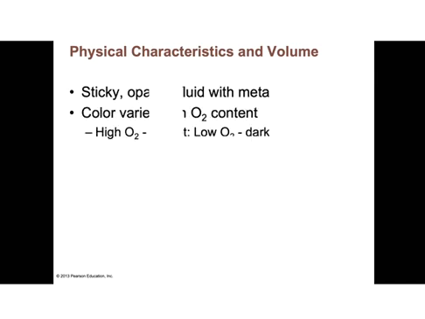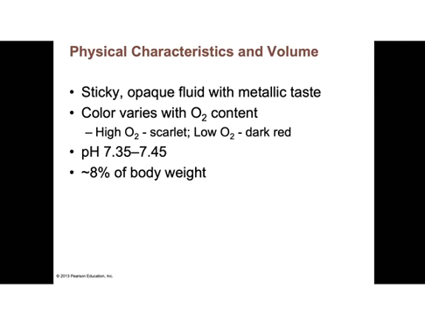Blood is an opaque fluid. It has a metallic taste because it has electrolytes in it, particularly iron in the hemoglobin, right? The color is going to change depending on the oxygen content. The color in presence of oxygen is bright red, and in low oxygen, it's dark red, okay? And you might say, well, I've never seen dark red blood. Well, that's because the minute the blood's out in the air, it hits oxygen and it turns bright red, okay?